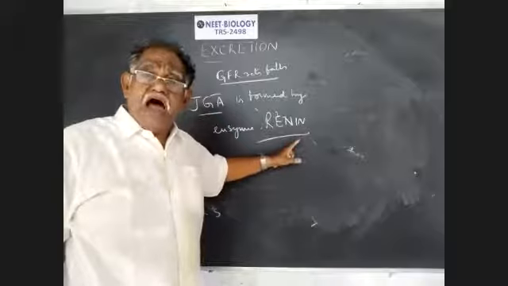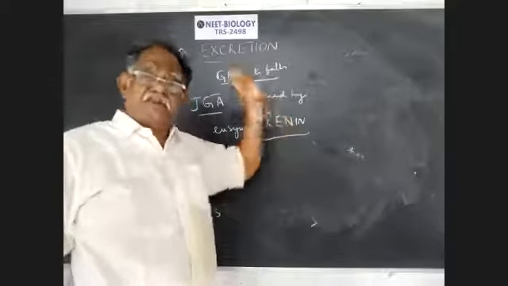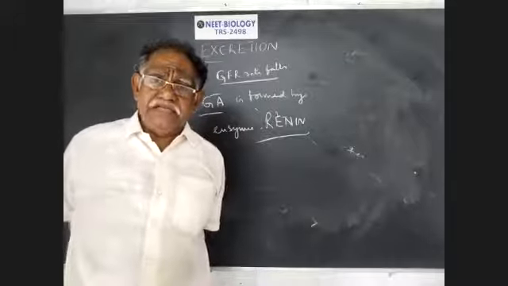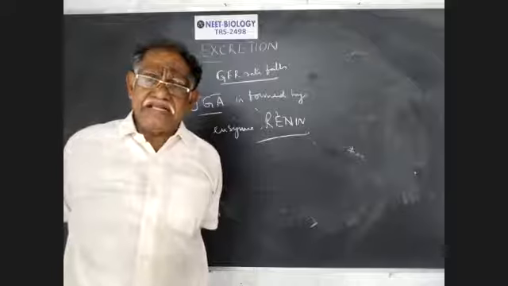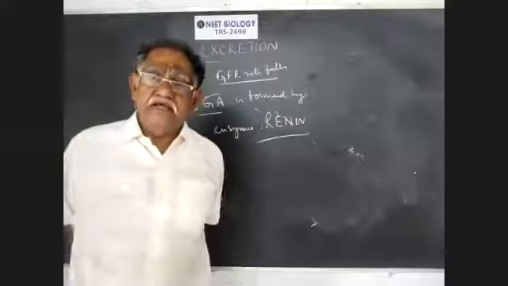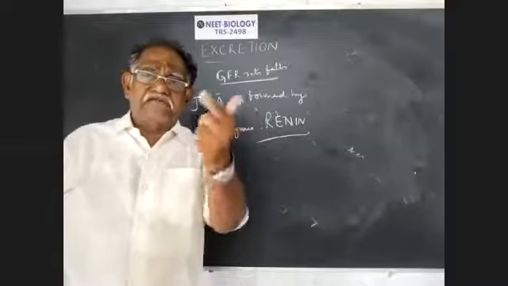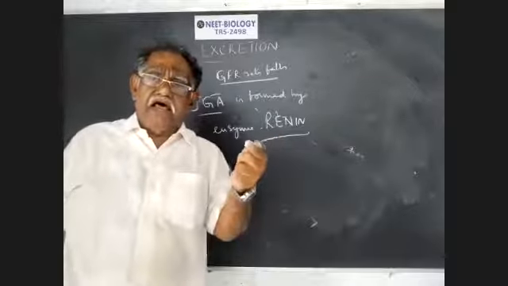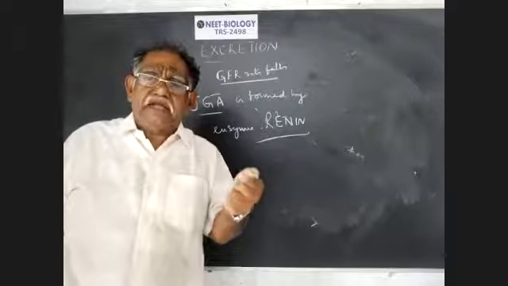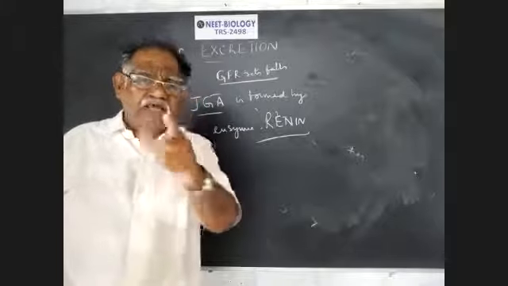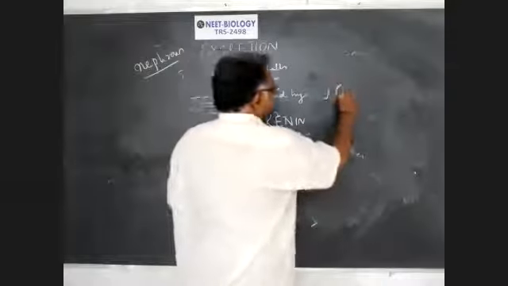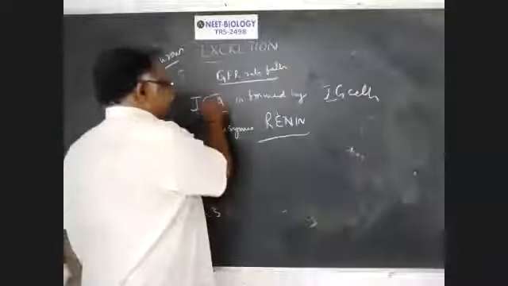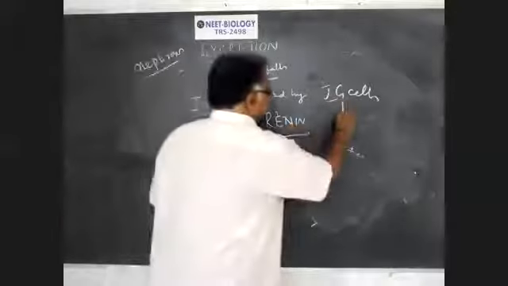The mechanism and the action of renin will be discussed in a separate topic. Just when GFR falls down, immediately JGA activates and produces an enzyme called renin, that regulates the GFR functioning. So if GFR falls down, immediately the kidneys produce renin, particularly the juxtaglomerular cells, JG cells of JGA, produce renin.